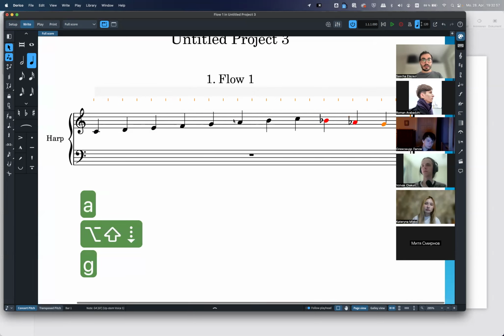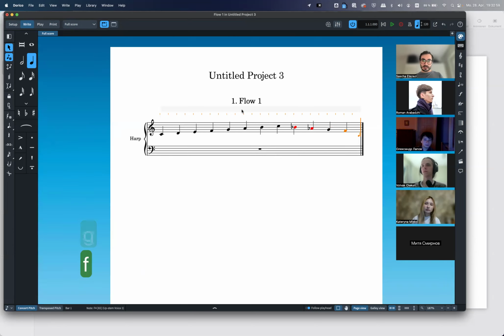And you can see that Dorico is actually creating red notes. And the red notes are the notes that are different in this moment of the pedal status. So in the default pedal status, you can play C major, but in order to play B flat, A flat, and E flat, you need to actually change the pedals.